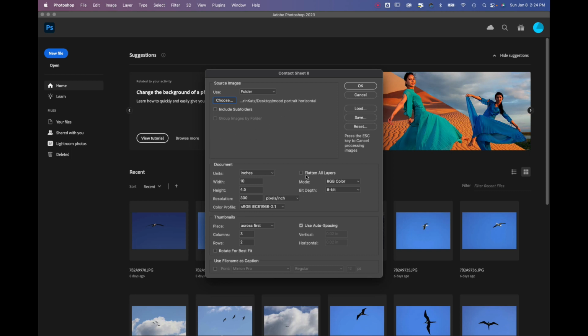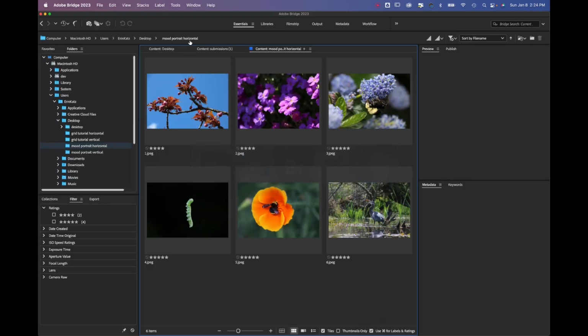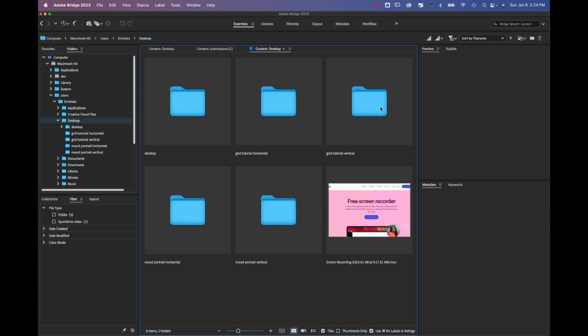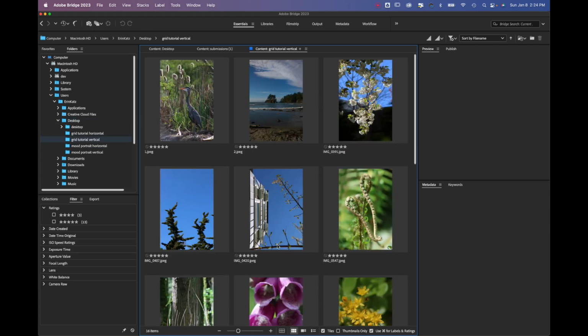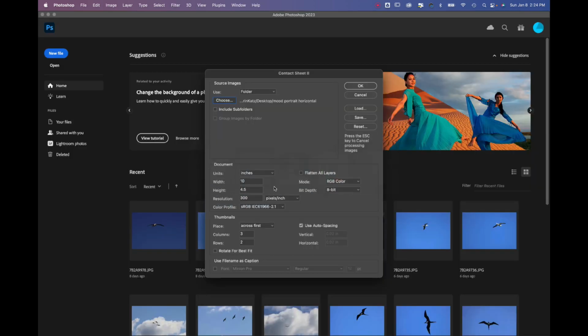And then we're going to go down to the document settings. I would assume most of you took your pictures horizontally. So I'll go over a horizontal layout. If you have vertical pictures, meaning pictures that are tall rather than long, so if your pictures are up and down like this, then you should skip ahead in the video, and I will tell you the settings for that as well.